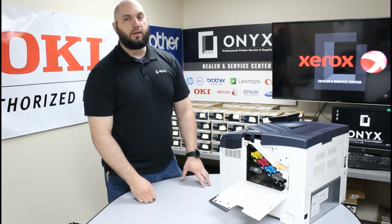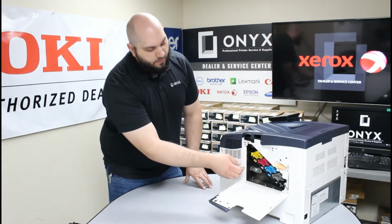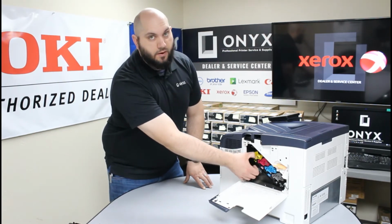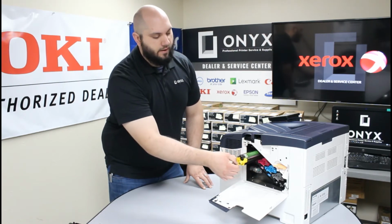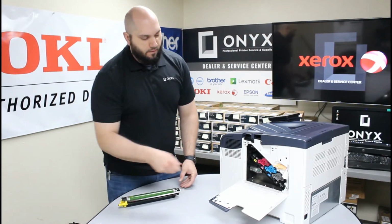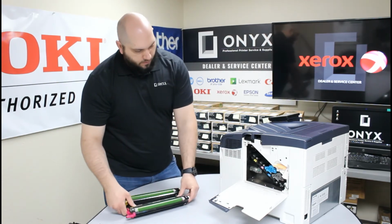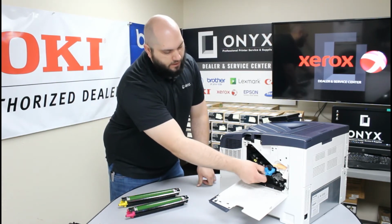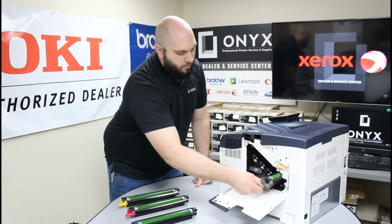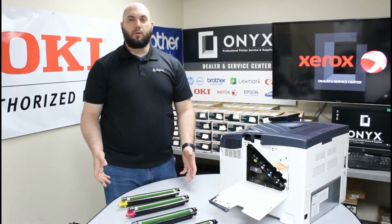So when you're going to replace your drum kit, generally I'm going to replace the whole kit anytime I do it. So the way you remove these is there's a little finger notch on each one. You're going to press straight down on that finger notch and you'll feel it release, and you can just slide the drum all the way out. So again, you're going to repeat that for all four of your drums. Push straight down on that little finger notch, slide it all the way out. Push down, pull all the way out. So now we've removed all four of our drums.